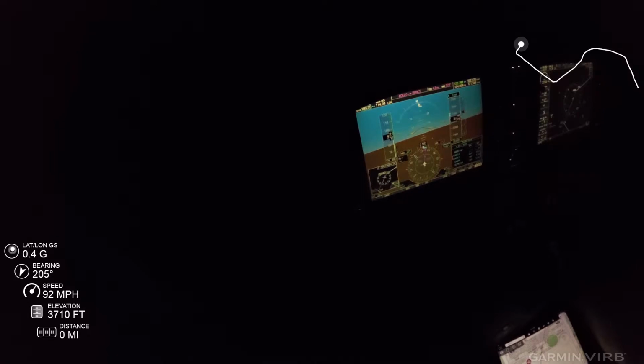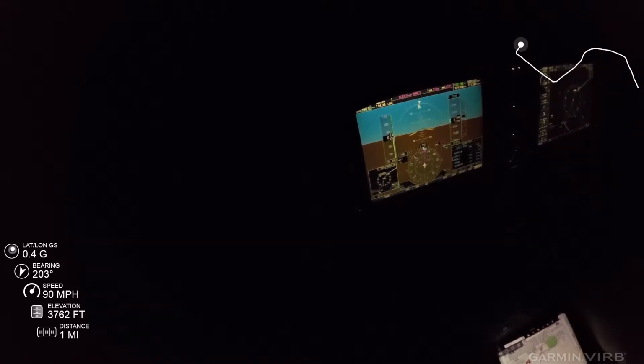Just same, you see your heading bug, when it goes a little bit to the side, you just go with it. Same thing with your altitude bug. You see it's a little bit above you? Go get it. Go towards it. That's how you can use those references to your advantage without having to read the altitude or the heading.